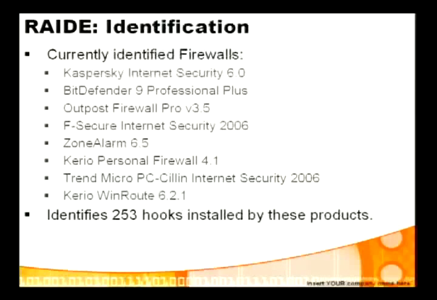But it identifies about 253 hooks installed by all these products, and I'll keep adding as I have time. I've toyed with the idea of putting a feature into RAID which will actually dump the signature, and then you can send me the text file and I'll add it in. I'm afraid someone's going to get creative and convince me that this is a firewall and really it's the rootkit, and then I whitelist the rootkit. So I'm a little apprehensive, and it won't be in the public version for sure until I decide.